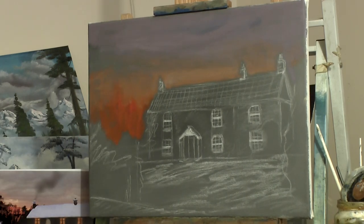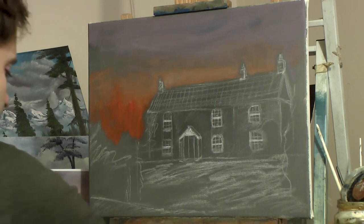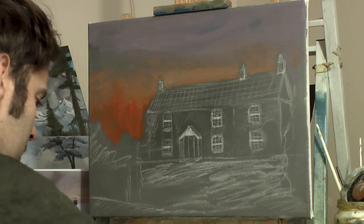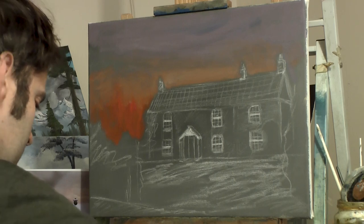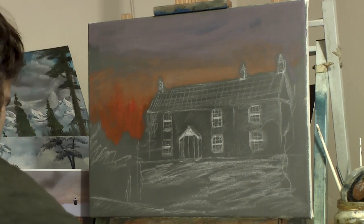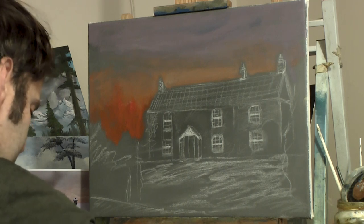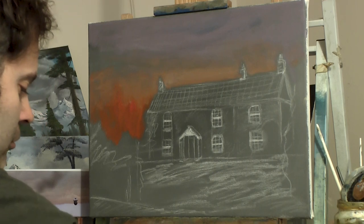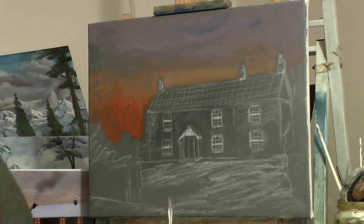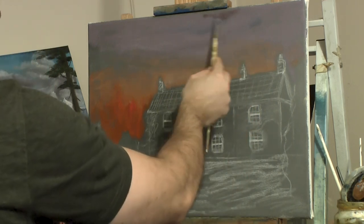Let's just sit back, have a look at that. Yeah, I quite like that so far. Looking pretty nice. Make a bit more of that colour, the crimson, brown and blue. Go a little bit darker.